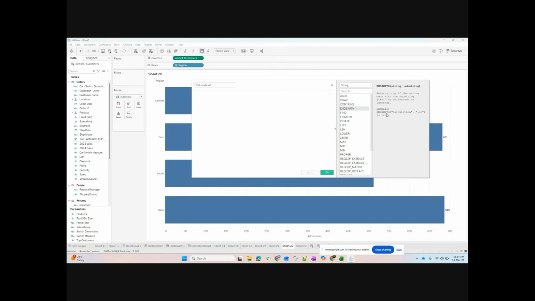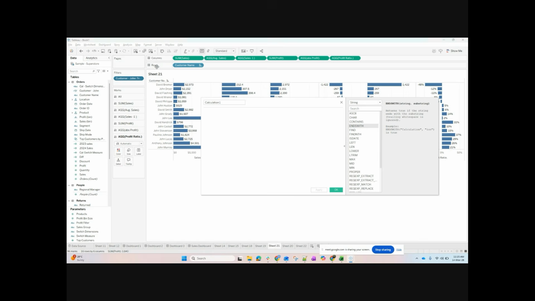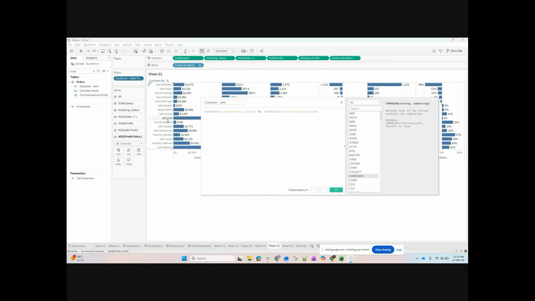Ends with is also good. Ends with means, if the customer name ends with Johnson, okay, I'll write ENDSWITH customer name, comma, and instead of Johnson I'll take Lee.